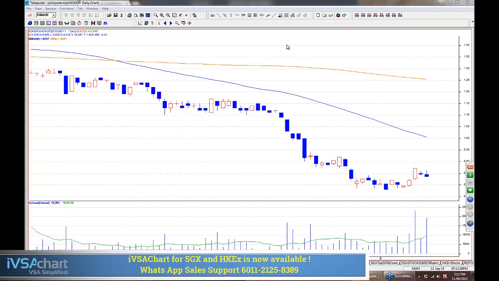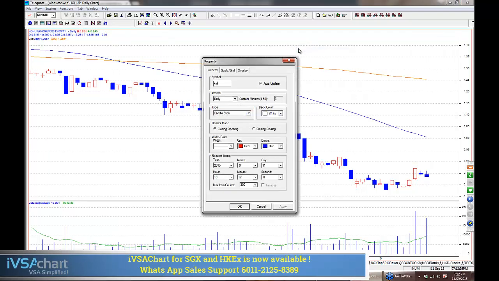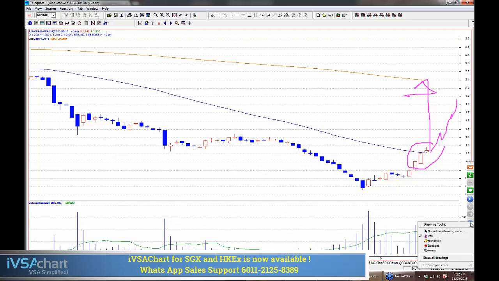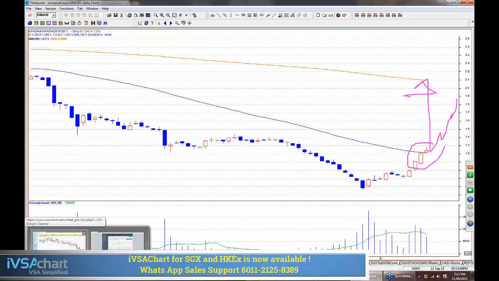Yeah, let's look at AirAsia. Okay, AirAsia now is forming an upthrust in here. Again, everything needs to be confirmed. Now you notice, we are still very far away. Every time I switch to here, yes, we're still very far away from here. So if all things go well, hopefully it is able to sustain and go back higher. That's what I can hope for. At this point, just let the profit run. Don't be too scared to let the profit run. You have to let the profit run.